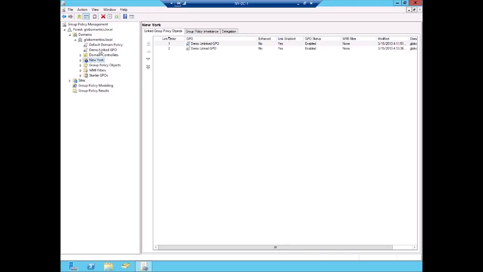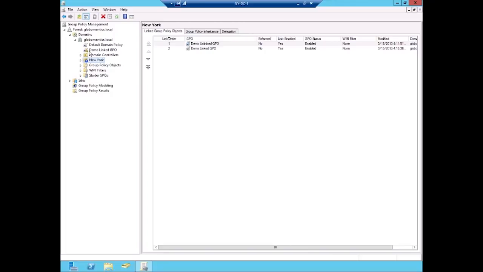If I take the demo linked GPO and I right click on it and select enforced, I get an icon here that might be kind of hard to see. It's an icon of a padlock. If that is in play, then those settings are going to be applied at that container level and all the way down through the hierarchy, regardless of block inheritance and regardless of conflict.